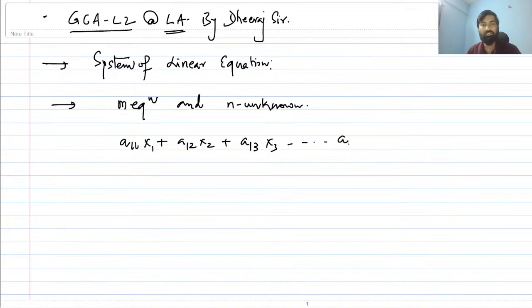So we can write a1n xn. And this is a21, because now we are writing the second equation. You can write the first equation, or you can swap between equations, whether you write equation first or second equation first. Nothing is going to change while finding the solution of the system of linear equations. That's what I will point out in a while, when we discuss determinants.